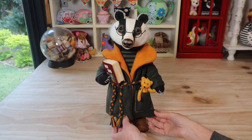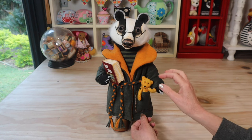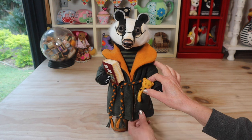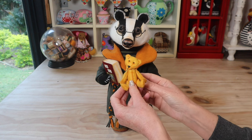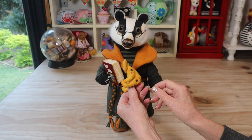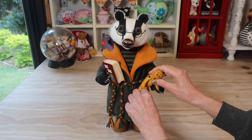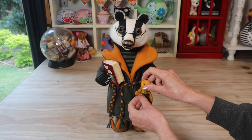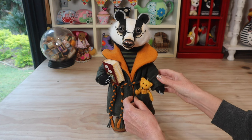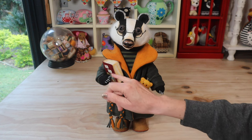He's got a gorgeous robe — you get all of the pattern and instructions for making that gorgeous little robe. He's got a little pocket bear, a little vintage-style pocket bear who's just absolutely delightful. He stays with him, because you're never too old for a bear, are you? He tucks in beautifully in his pocket — a great addition to all of your art dolls. Super cute and very poseable.